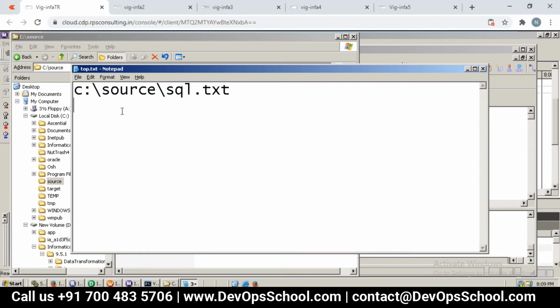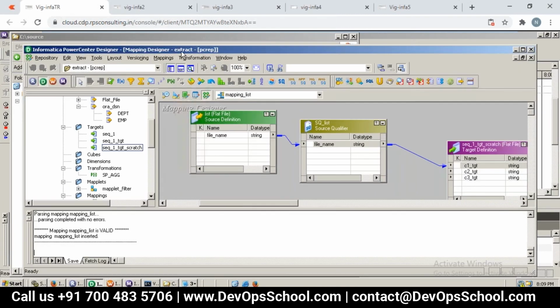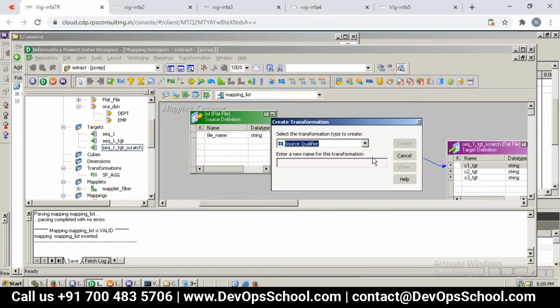Let's add it. So sql.txt. We didn't talk about this SQL stuff, because this is very much required.